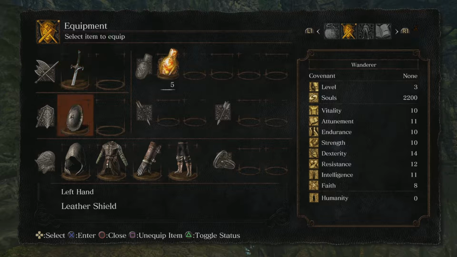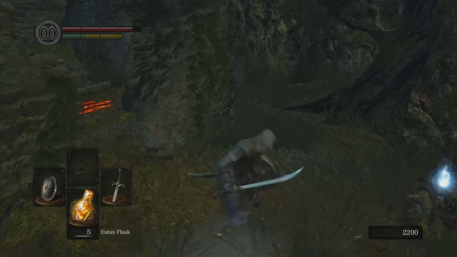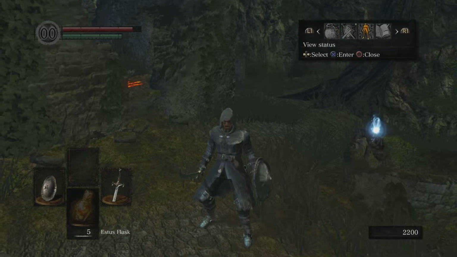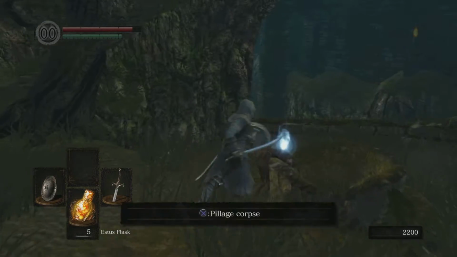The Wanderer set is some basic light armor. It's really cool looking, and what's great about the Wanderer, you start off fast rolling with lots of mobility by default, but 0 poise, so gotta be careful.